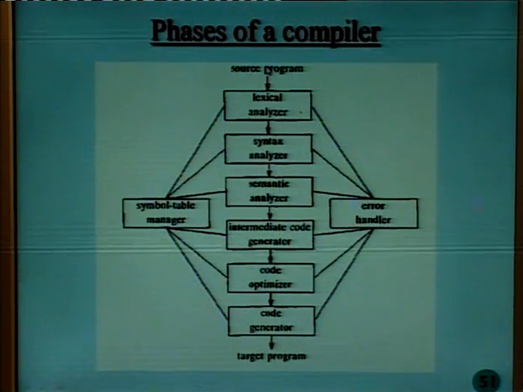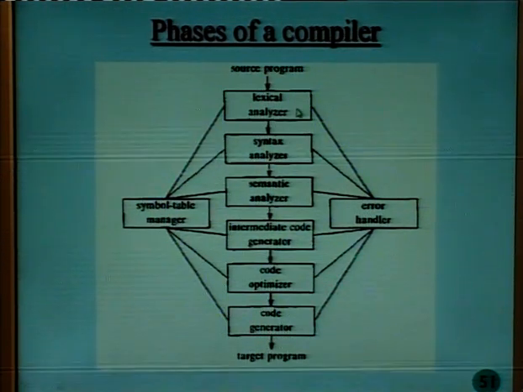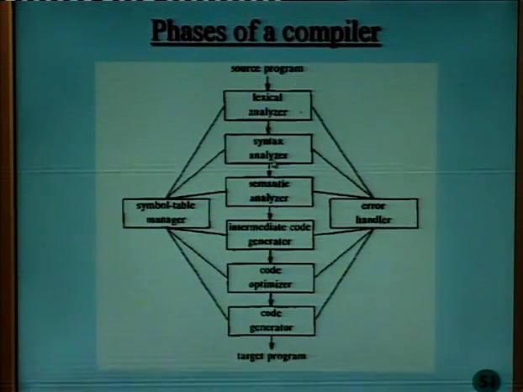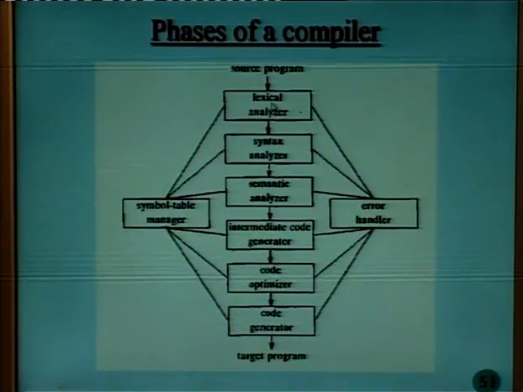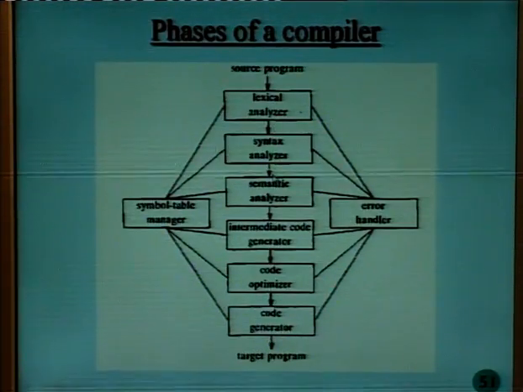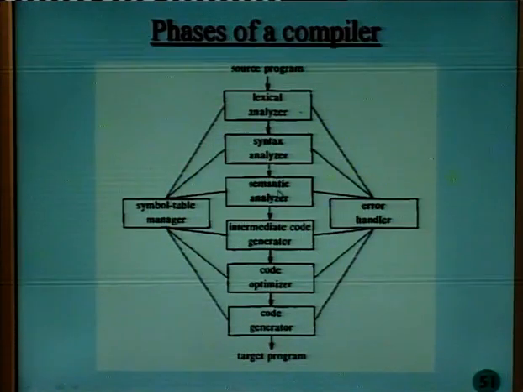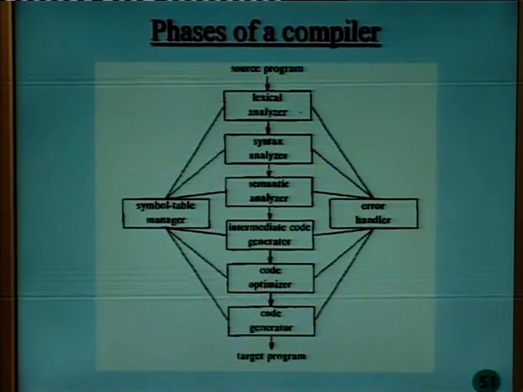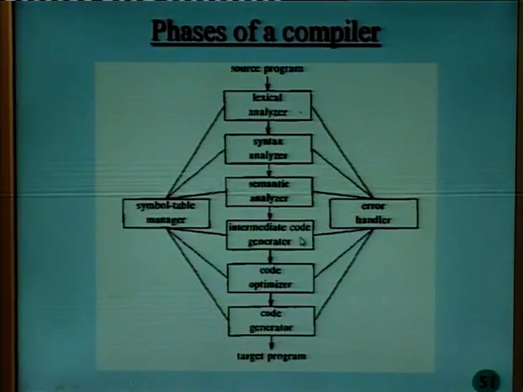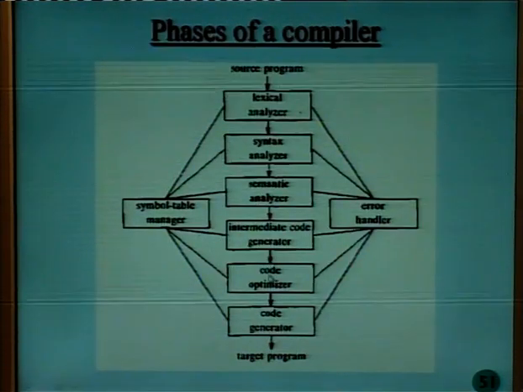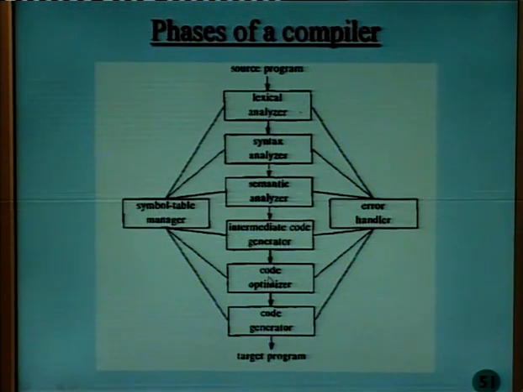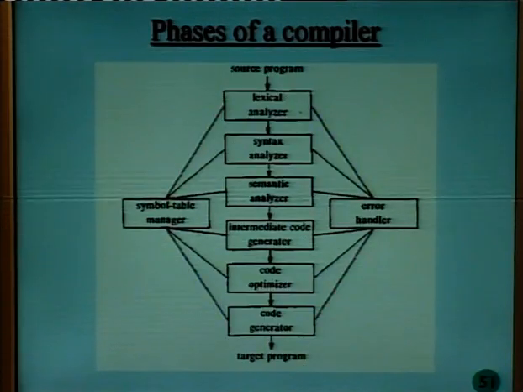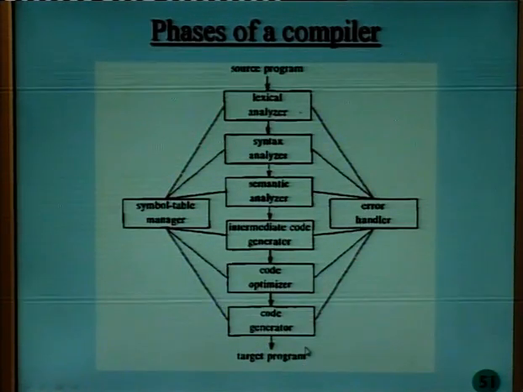So here is a source program written in a high level language. The lexical analyzer divides this sequence of source code into the form of tokens. Then the syntax analyzer reads these tokens produced by the lexical analysis and produces a parse tree. Then semantic analysis checks the meaning. Then intermediate code generation produces an intermediate representation, code optimization produces optimized code, and finally code generation produces a target code with absolute addresses and information for the linker or loader.